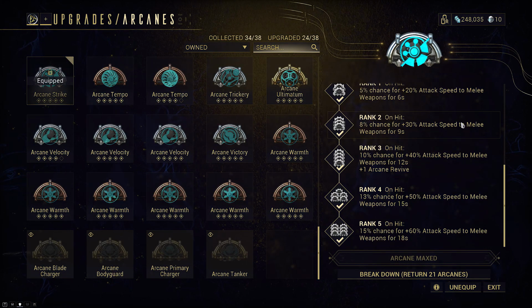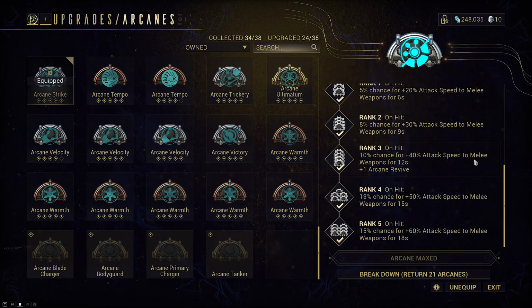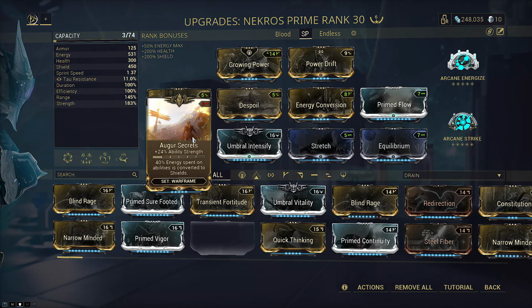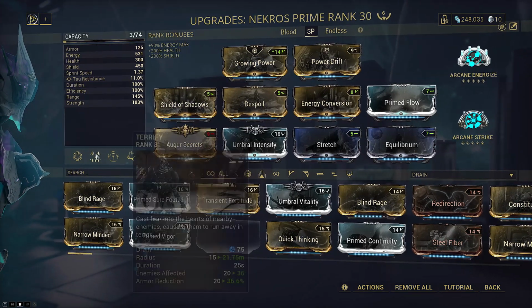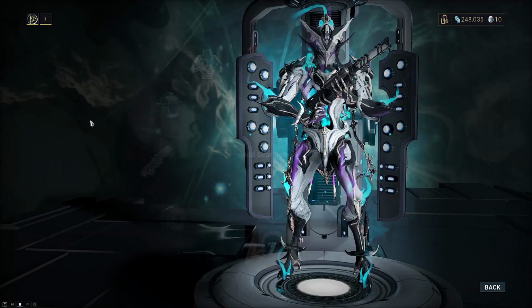I prefer to run Strike for my melee. You're also already super tanky due to Gloom's lifesteal and your shadows' damage reductions. If your shield does break, you have the Augur set bonus on casting Terrify to get yourself to safety. Of course, don't forget about your Decayed Dragon key. Make sure to bring a companion.